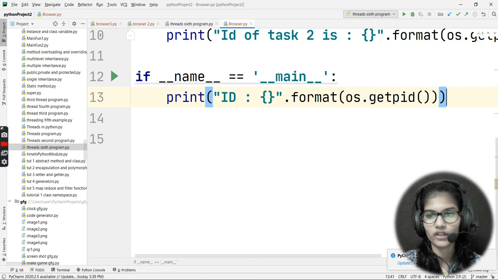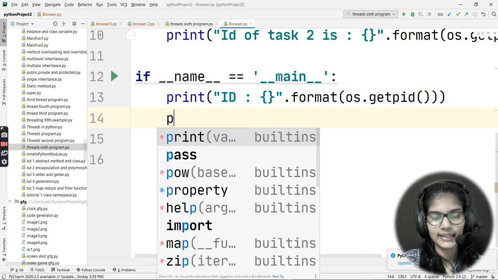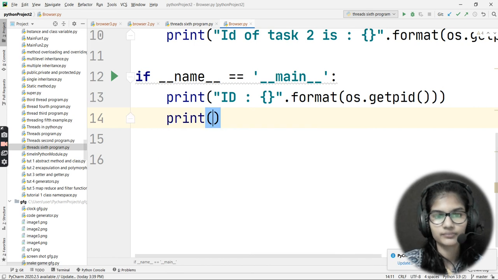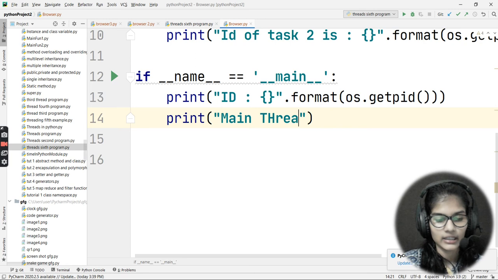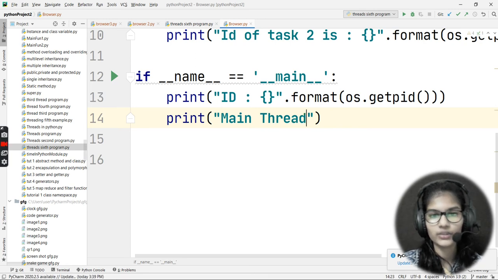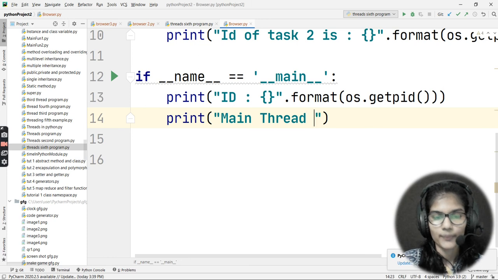Okay, and this is actually one of the functions. So I'll put out the bracket here, come on to the next line. Here I'd just be writing inside the bracket, let's say, main thread. Okay, main thread. So here goes the main thread, right? And I would just put out the braces like this.